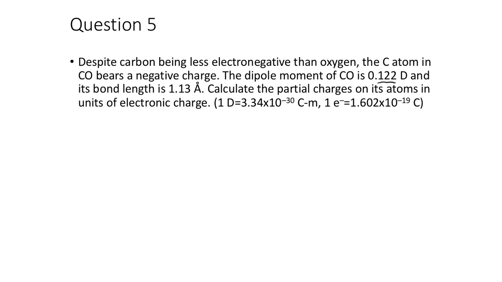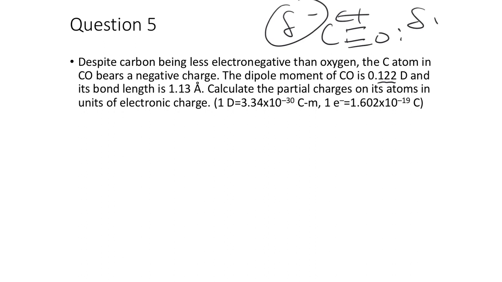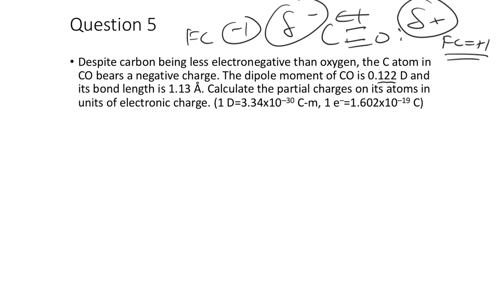Can we calculate the partial charge on the C and the O in this compound? The dipole moment here is still pointing towards the carbon because that's where our negative charge is. It's just going to be a partial negative and a partial positive. We saw that the formal charge was -1 and +1. So we're going to see how the electronegativity of O plays a role in adjusting the actual charges from these predicted formal charges from assuming that bond pair electrons are equally shared.